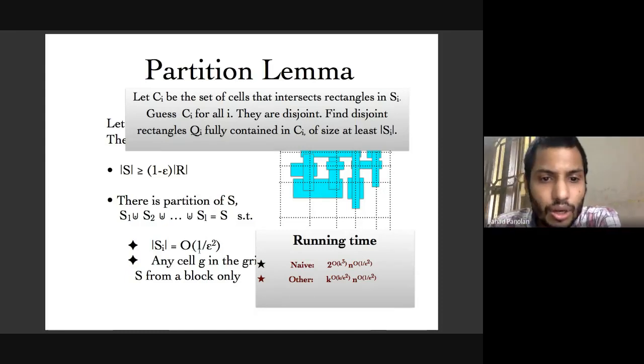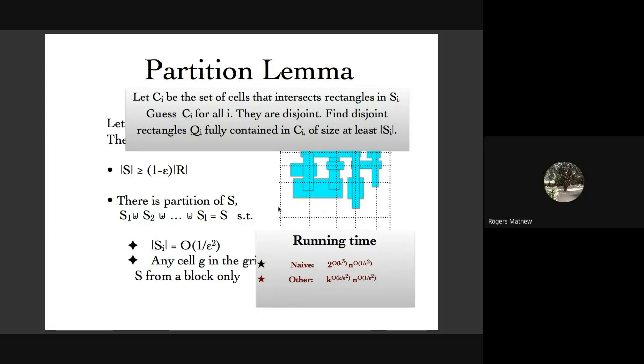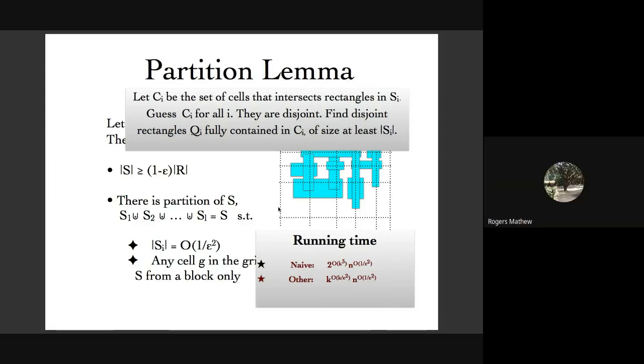CI would be computed by looking at the corners, right? So how much time is it if I have corner 1 here, 1 here, 1 here, 1 here, and then all the rectangles in between? What is the time complexity for that? Okay, so k square choose the number of corners. Yeah, but not just the number of corners. In between things are also coming, right? That will be some function of epsilon, because the number of boundary corner cells is order 1 by epsilon square. So that is why k to the power 1 by epsilon square comes there, right?